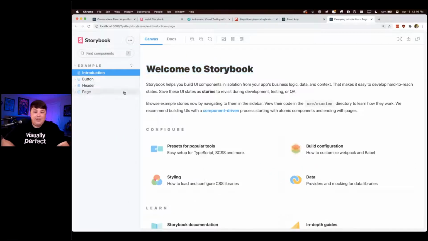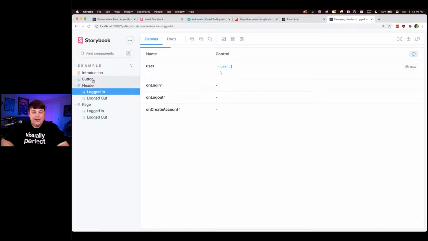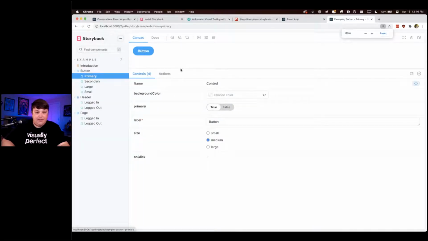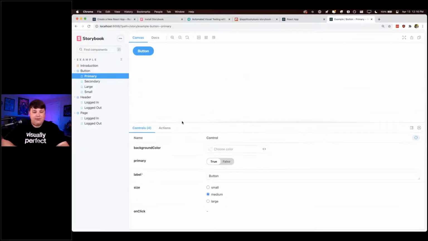So what we get out of the box with Storybook is a few different components by default. Particularly some of the interesting ones, which let me see if I can move this down here. It's not letting me. Gonna minimize the browser again. There we go. So this particular one is a pretty familiar one, which is simply a button, but it gives us a bunch of controls that we can actually change to dynamically look at how this component can be used.